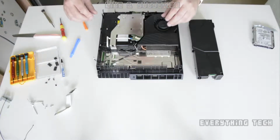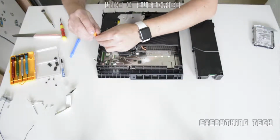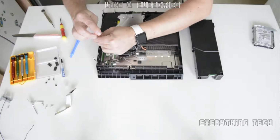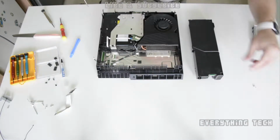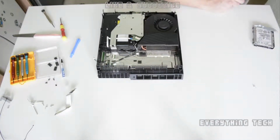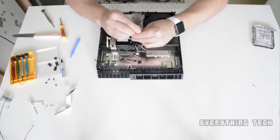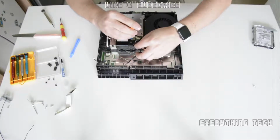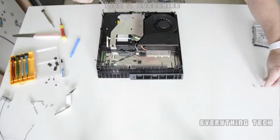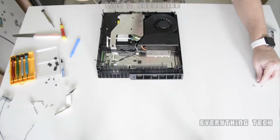Once that's done, it's time to take out all the screws that are securing the Blu-ray drive to the housing. There should be three more. One is above the one that's got the plate. The other one is hidden under the connector where you've taken out the flat ribbon connector. It's on a corner there. And then another one is right at the back where the back of the fan is. Take all these three out, and you should be able to remove your Blu-ray drive.